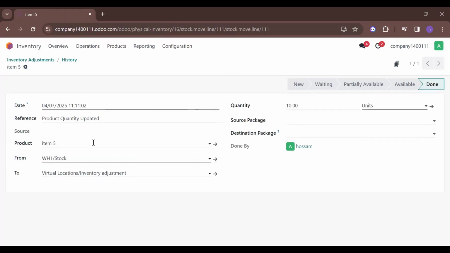Please note a very important point here. This physical adjustment, or this physical counting, is treated as an inventory movement transaction. And as we mentioned many times before, for all inventory movement transactions, Odoo always assumes that we have two locations: a source location and a destination location. In this physical counting transaction, the source location is the location where the items are currently stored. But the destination location in this case is going to be a virtual location.